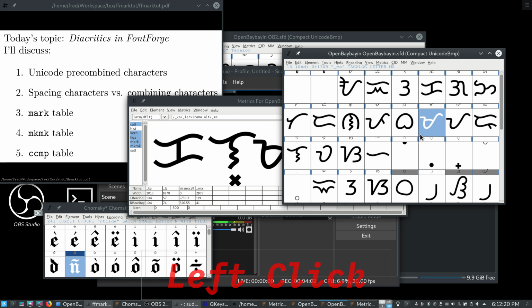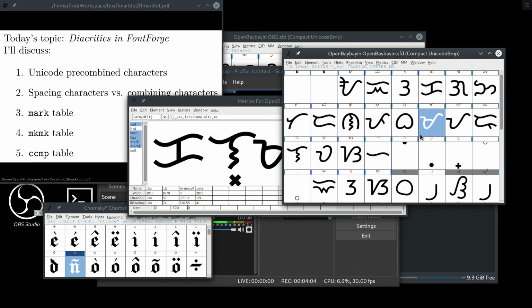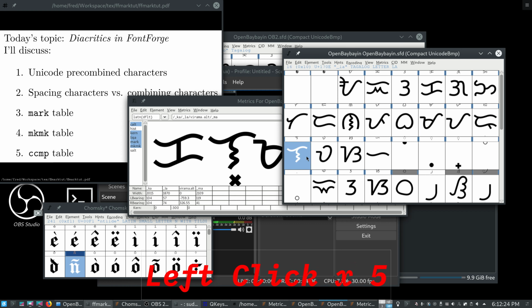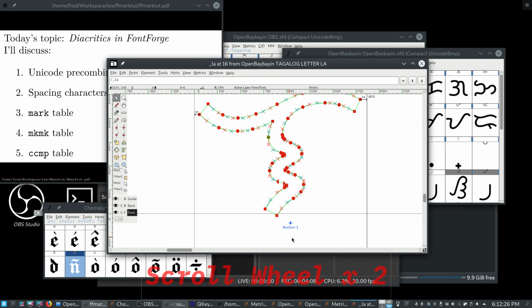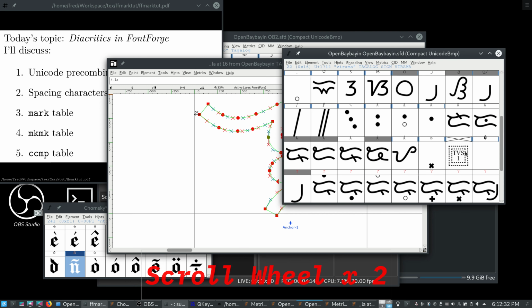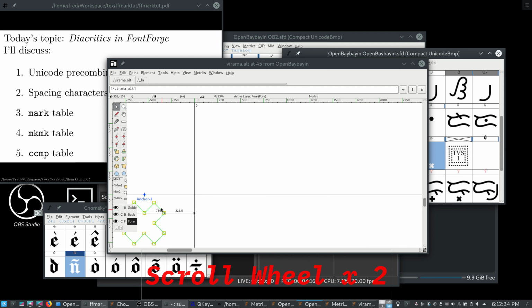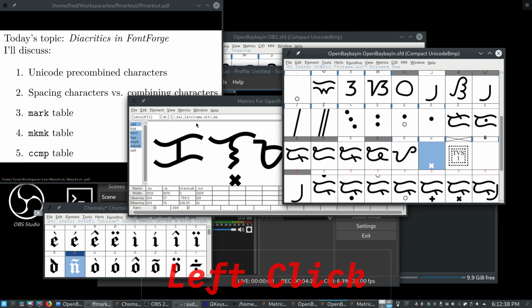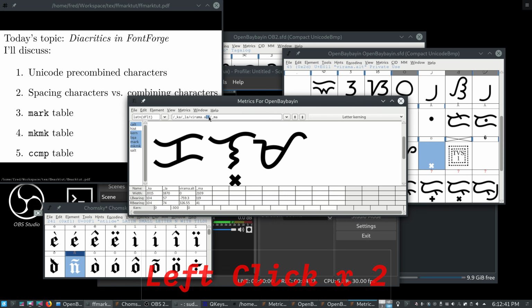Yeah. So, one thing, it's based on the mark and the anchor. So, if we look at the la here, we can see that it has an anchor here, anchor -1, which is its bottom anchor. So, the virama and the alternate virama also has an anchor -1, which is how it combines. So, when those two are together, the mark table says that they ought to combine.